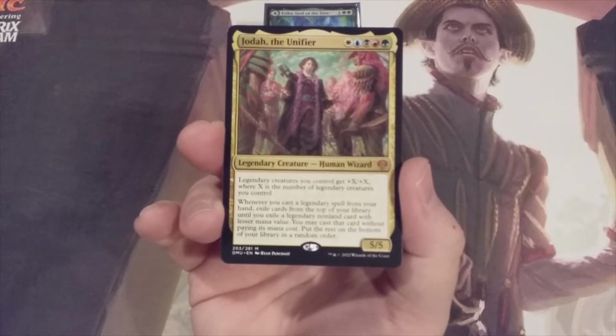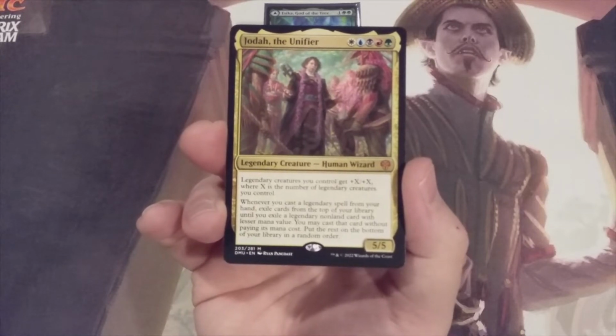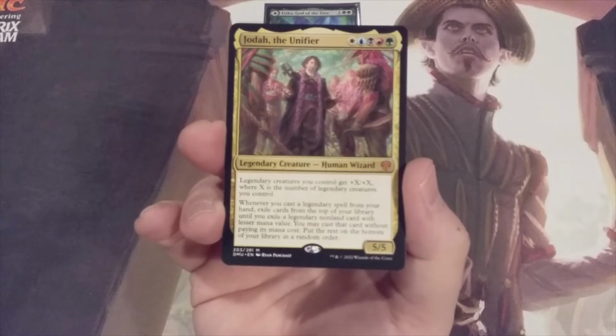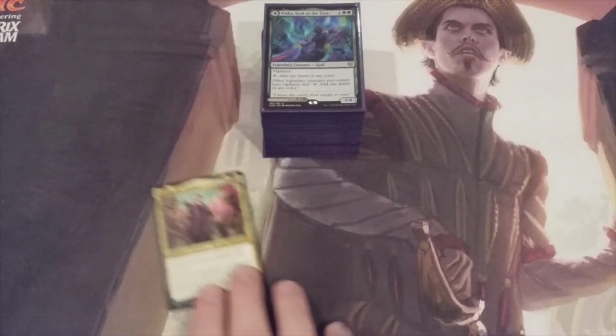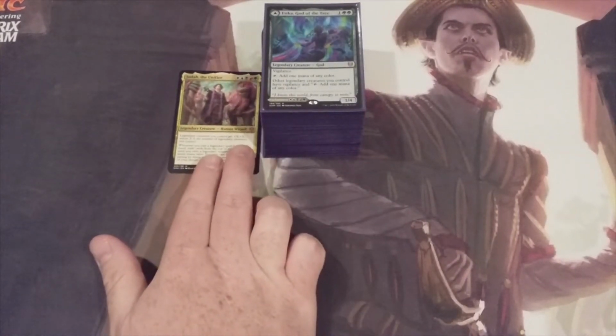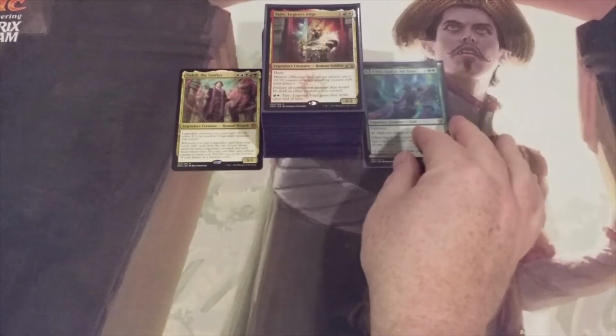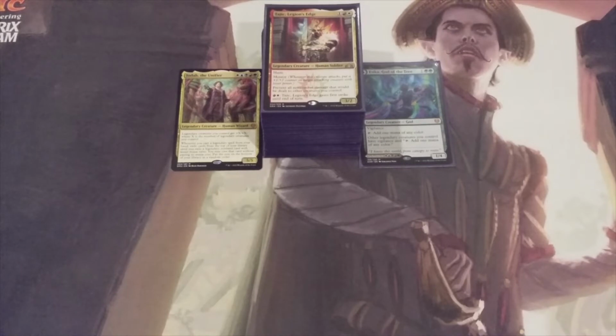I hope you can see that all signs are pointing for Joda the Unifier to displace Esika, God of the Tree, as the general of this EDH deck. And that's exactly what's going to happen. Joda is in, and Esika is out.